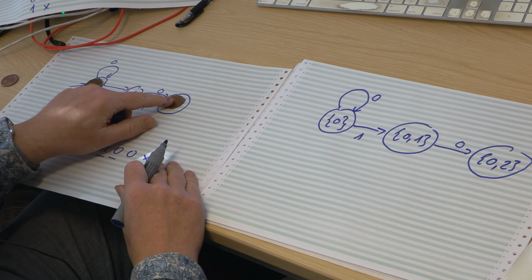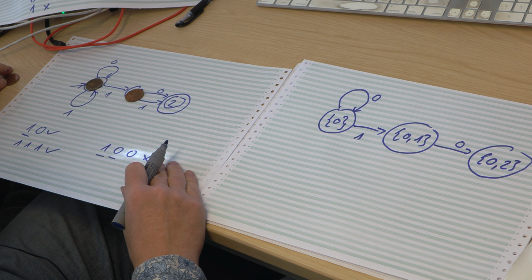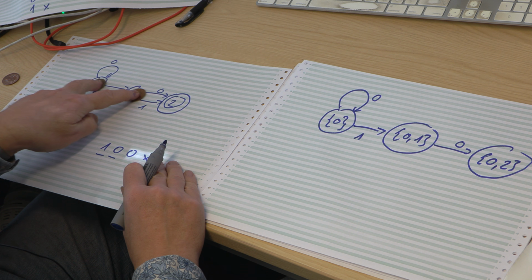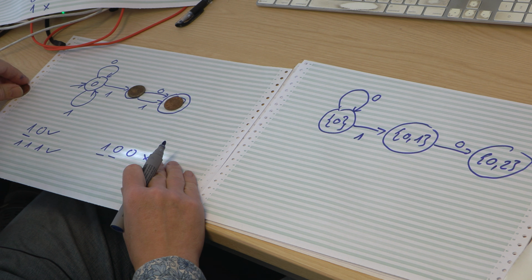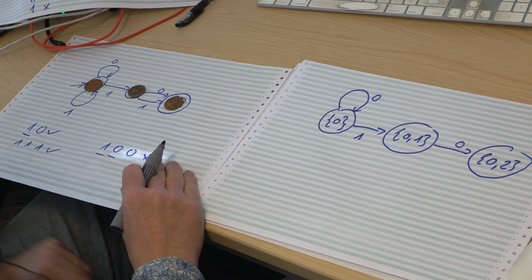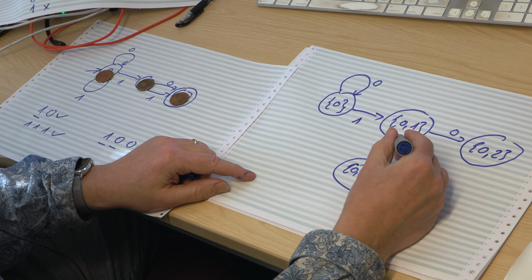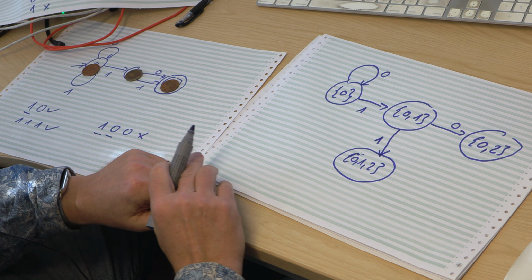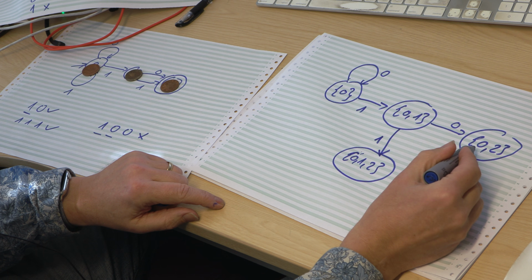But let's stay again. If we're in {0, 1} and we see a 1, then these go here, but because we have a loop here, we go into {0, 1, 2}. So if we're in {0, 1} and we see a 1, we're in {0, 1, 2}. We are not finished. We have to get transitions for these as well.